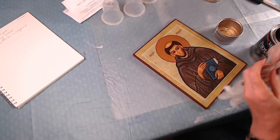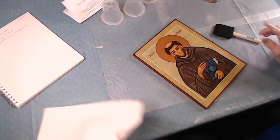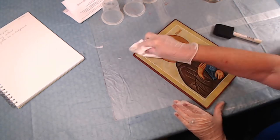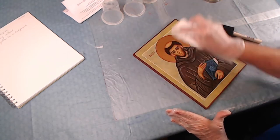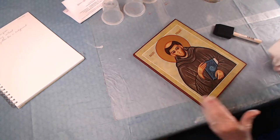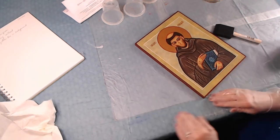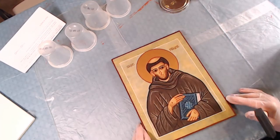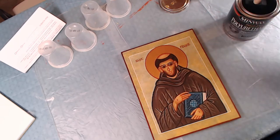So those are some of the things that you'll need on hand. The reason I use a foam applicator is because generally, if you're careful, it will not bubble when you put it on. I am just wiping this with a paper towel. Normally I would use a little soft microfiber cloth. And you can see I do have some plastic down here just to protect my surface. All right. So what we're going to do, we just simply dip this into the container.